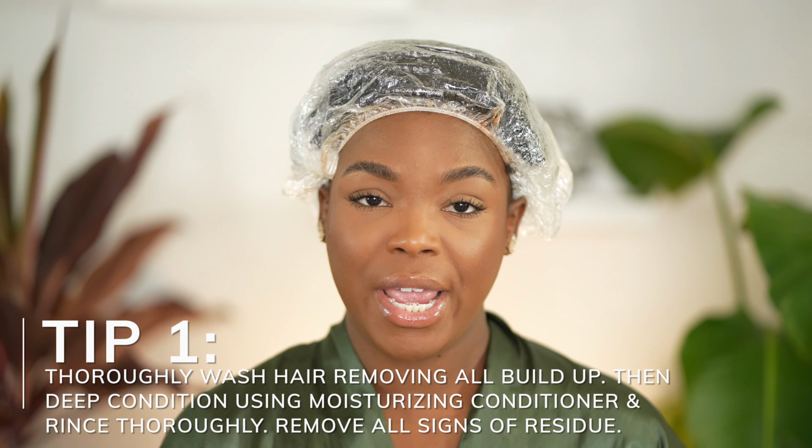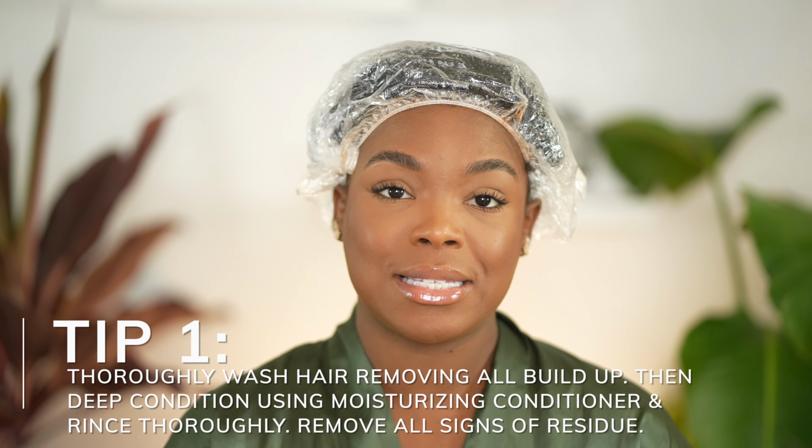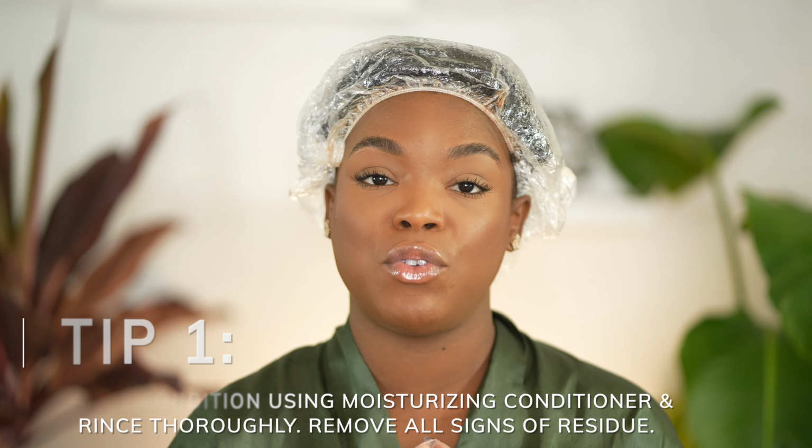You wanna wash your hair thoroughly, then you want to deep condition it. You wanna use a good, nice deep conditioner that is going to give you a lot of moisture. If your hair is lacking protein, make sure that there's a good protein balance. And then you want to thoroughly rinse all of that conditioner out.